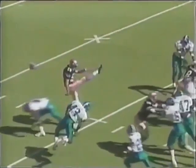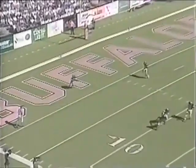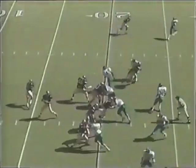Spencer Bonner, number 45, gets in untouched. Boy, he smothers that football. And then picking it up, Manalito Jones. That was a great job by Bonner, too, hitting the ball and not running into the kicker. Perfect angle on that. Troutman's going to try to run it out of his own end zone and gets back to the 20. They'll have an off week next week, and then they play Iowa State in 2 weeks.